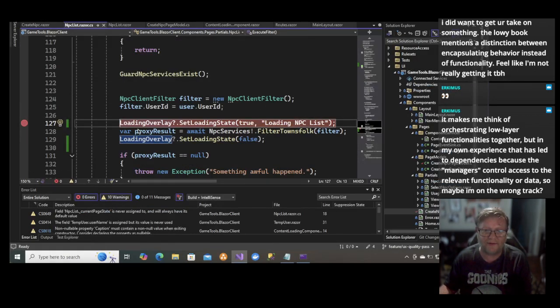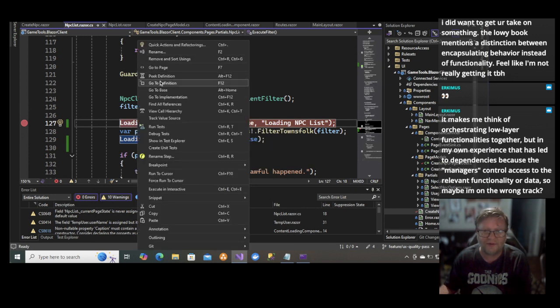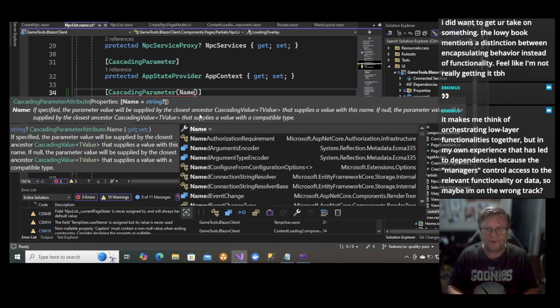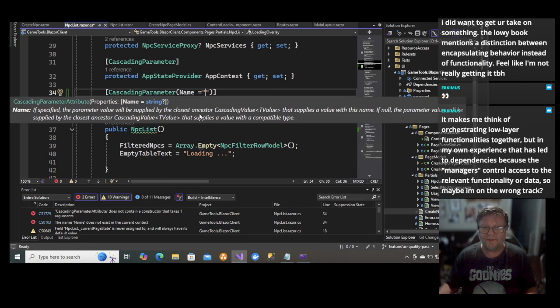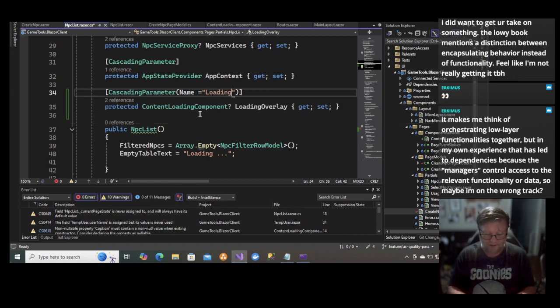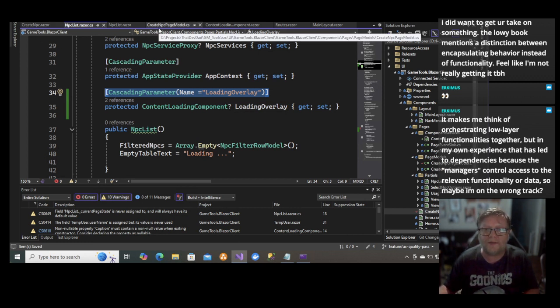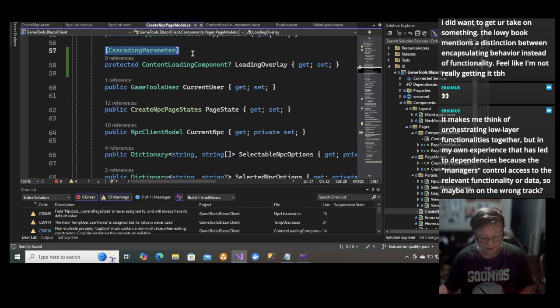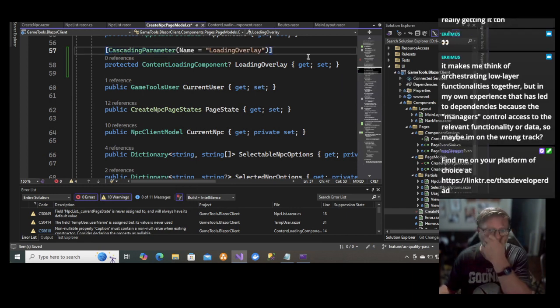Let's try adding that. Go to definition. Name equals loading overlay. Save. Grab this and NPC page model. No, yes. There we go. Save. Let's try it again.